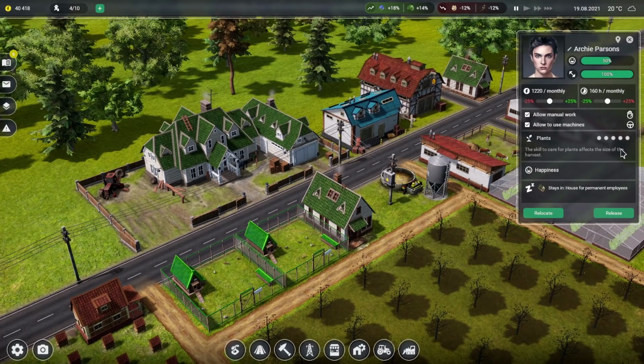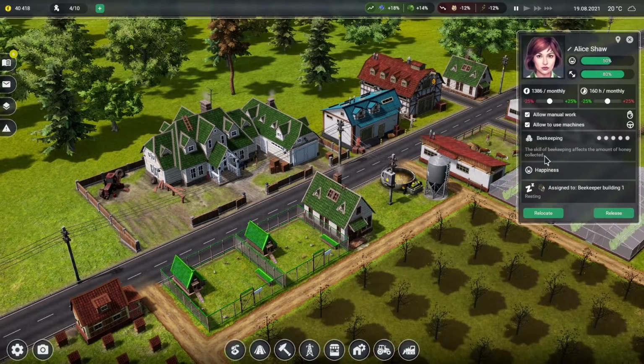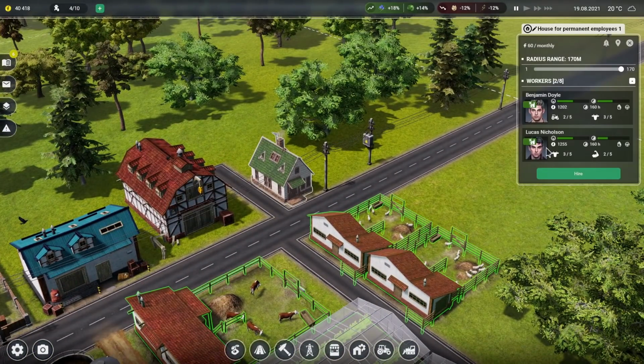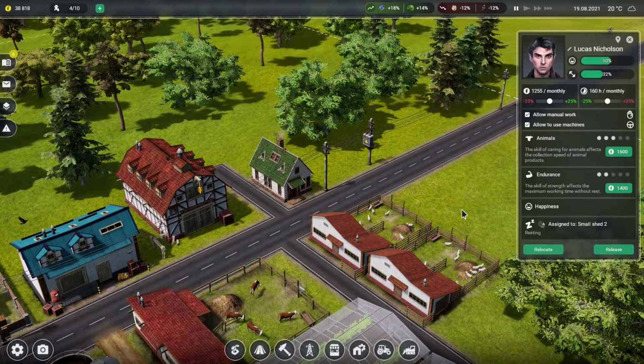That gets you right up to the top level of plants, which is all very good. And then Alice Shaw, you're absolutely amazing at working with bees. You can be no better at working with bees. Well done. And then we have 2 people over here. So we've got Benjamin. So let's get you working with animals a tiny bit better. And then Lucas. Yes, let's get that up a little bit.